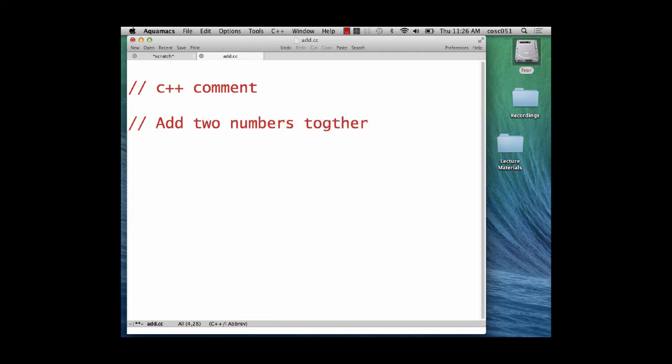So I have to add 2 numbers together, right? And what am I going to have to do to add these 2 numbers together? What is the first step of every algorithm? Start. Yep. Then what?